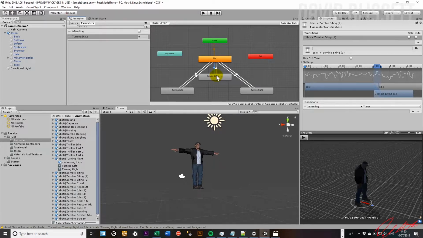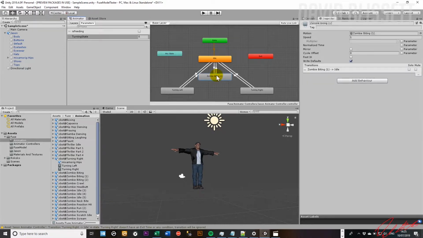And then for the existing transition coming in from idle going into the feeding state, or biting, as a matter of fact, I keep calling that biting. Let's divert for a quick second, and I want to change this to feeding here. The actual zombie biting is the motion field, but we can override it. So let's call this feeding, right? And it's there.